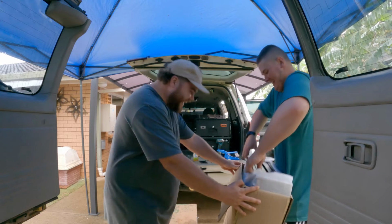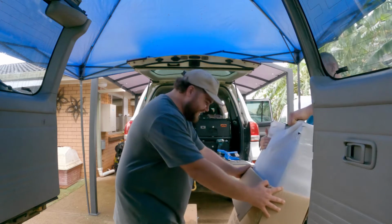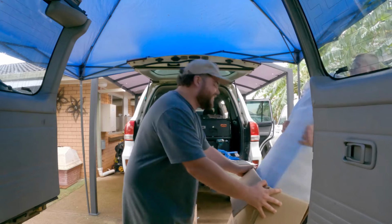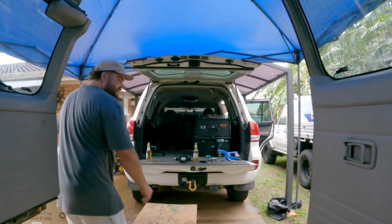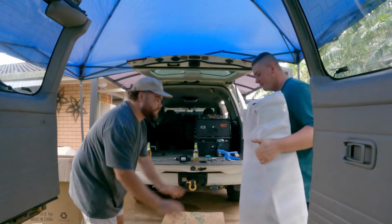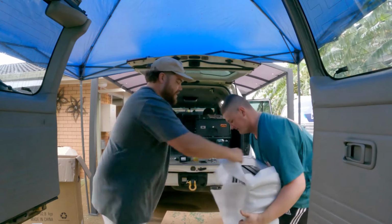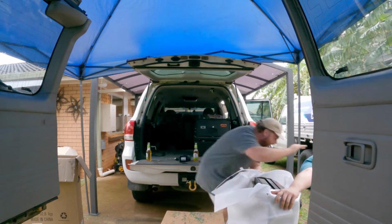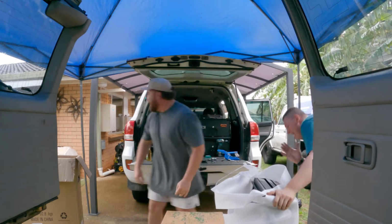Oh shit! Talk about weight reduction. Holy crap! Come on. Lift! More. Oh my god! That's really heavy. Ow! Oh, shit! Yeah!